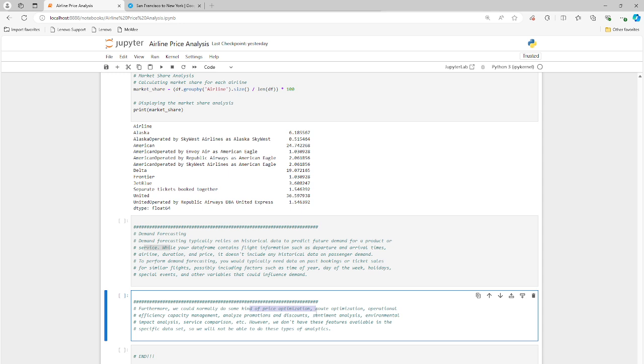We can compare prices. Route optimization: are all these routes optimized? If we had the latitude and longitude coordinates, we could see how accurate these planes are in terms of the shortest distance between airports, or whether they're deviating a lot due to weather. All kinds of interesting analysis we can do on this airline data.